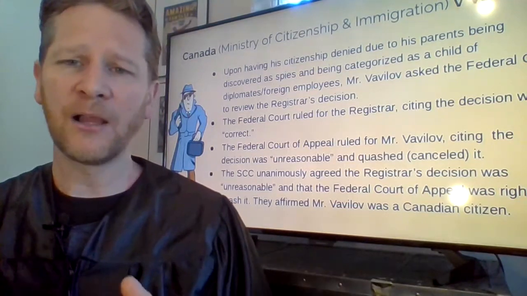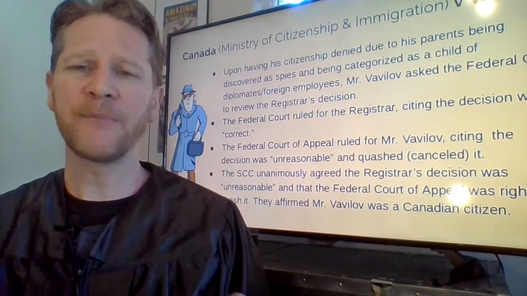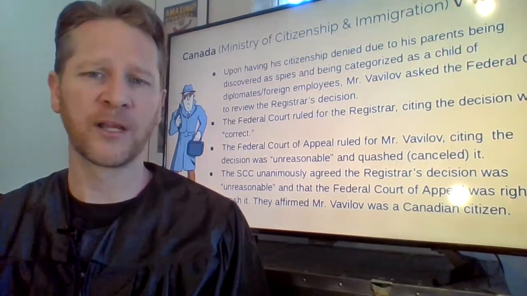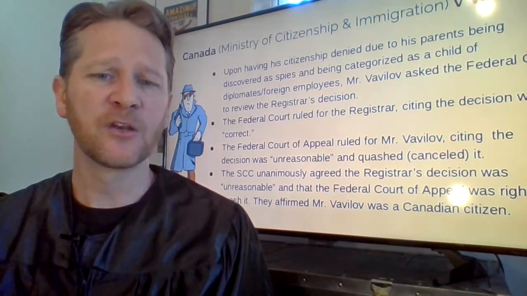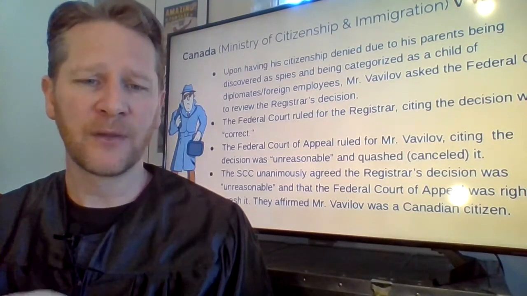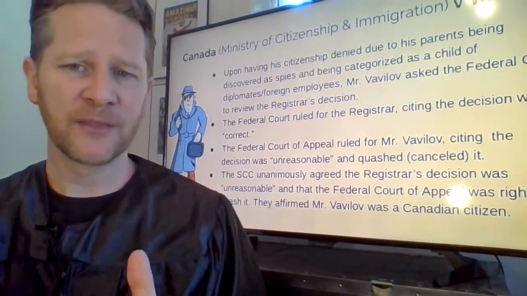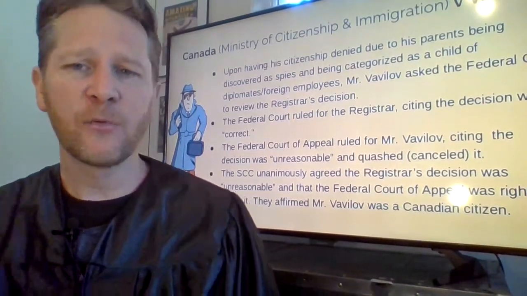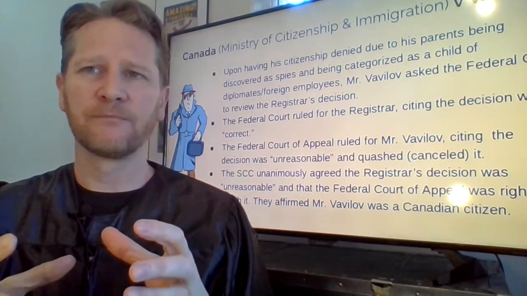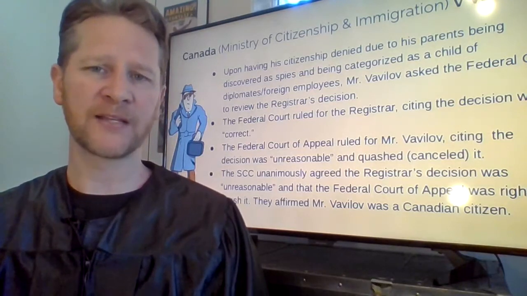The federal court says that the decision was correct, that they did follow procedure right, jurisdiction was right, everything seemed fine, until the federal court of appeal overturned it, saying, yeah, everything was done correctly procedurally. All aspects of law were fine, but this is not a reasonable decision. This kid grew up in Canada. Unbeknownst to him, his parents were spies, and he should not be made to suffer for the transgressions of his parents, basically. And so on the basis of reasonableness, they quashed that decision. And once it goes to the Supreme Court of Canada, the Supreme Court of Canada actually upholds this. So this is something different than what we just saw with the NFL.